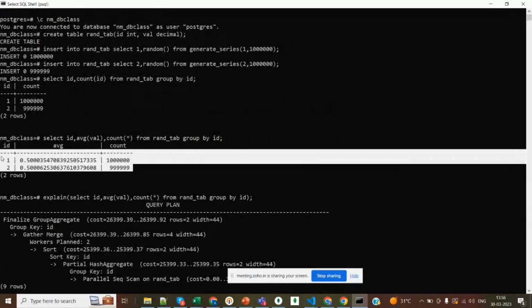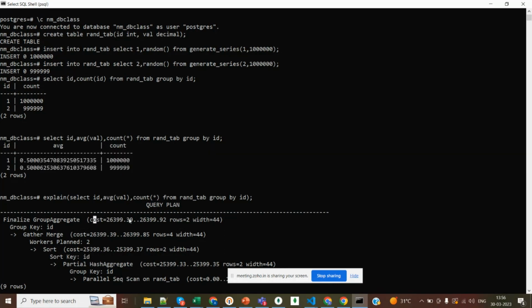It needs to calculate the average of 20 lakh records, and count the 20 lakh records. And in order to do all these things, it takes this much cost.